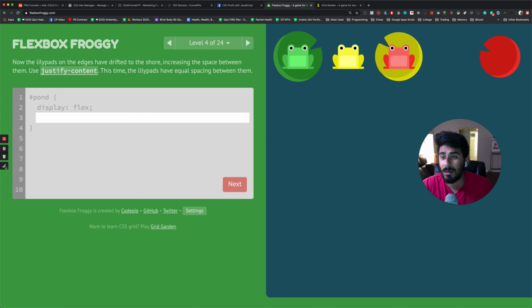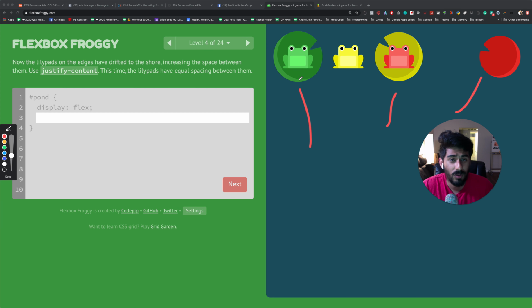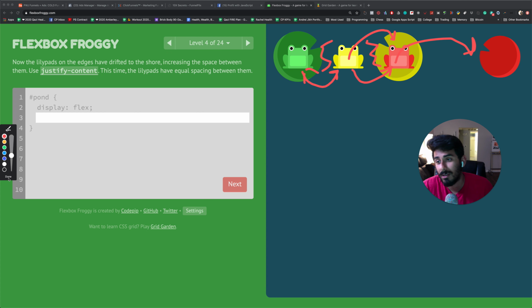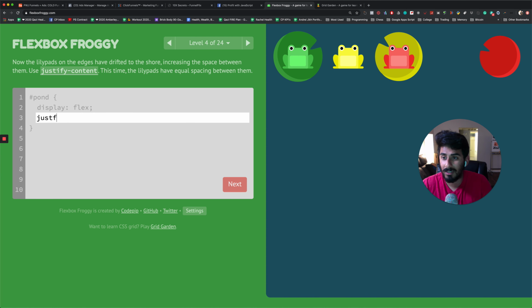All right. So now next up we got this. This guy is good here. This guy needs to go here. So what I'm thinking is, can I try something like space between? So it'll create a space between these two, and then it'll create the space between these two. So space here and space here will likely move this guy here and this guy here. It could be a reach, but let's try it. Justify content space between.